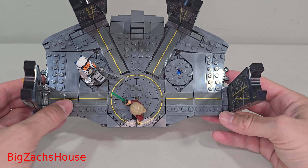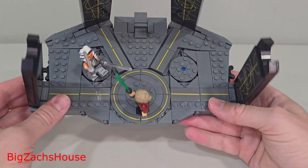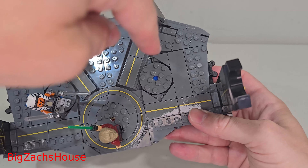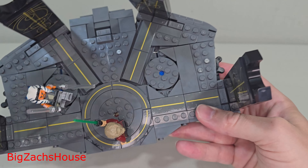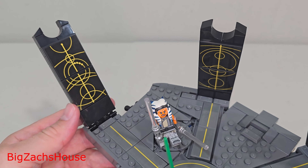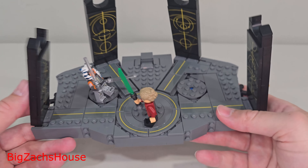There are quite a few stickers, as you can see. All of these right here are stickers. As you go all the way around, they're all stickers. Unfortunately, there are stickers on this plate as well, and stickers there too. The pillars on the outside also have stickers — two on each one, which is unfortunate.